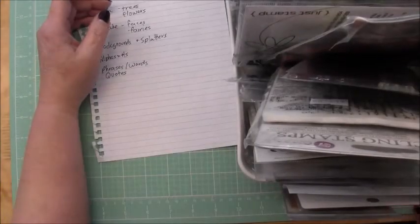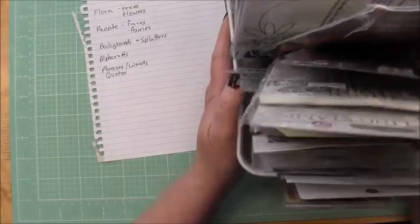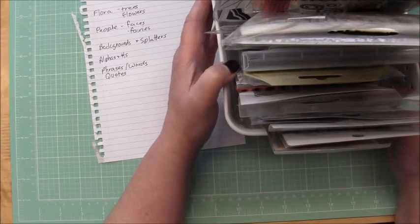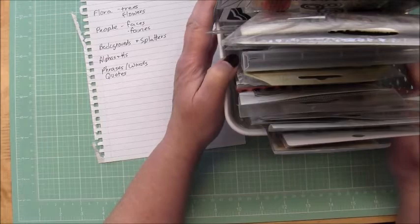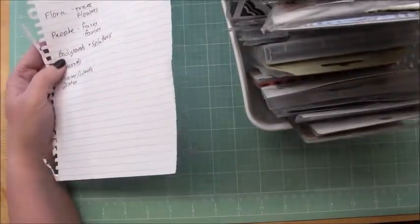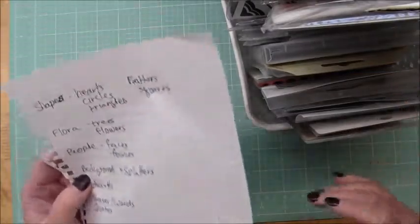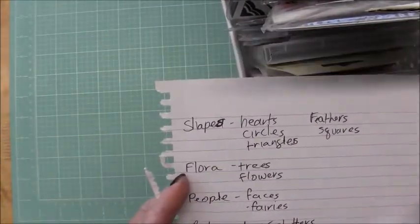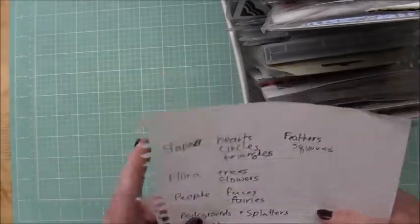Hey everyone, so I'm back, and I'm going to go through these bins that were in those two Raskog carts that I showed in my mixed media organization. They were somewhat organized, and then they just got to be a hot mess. So I made a list of, kind of quickly look through them to see what I have.